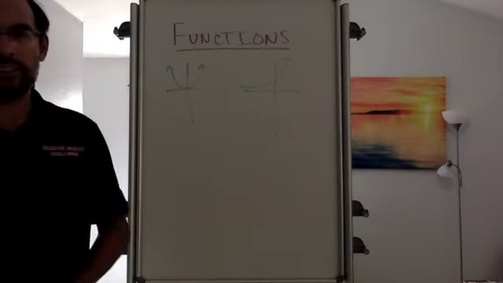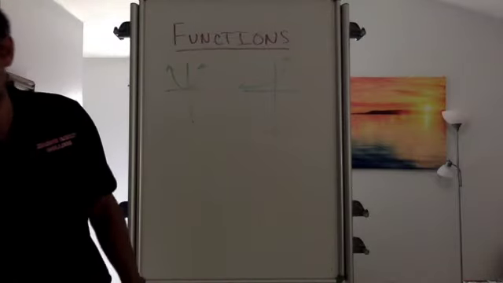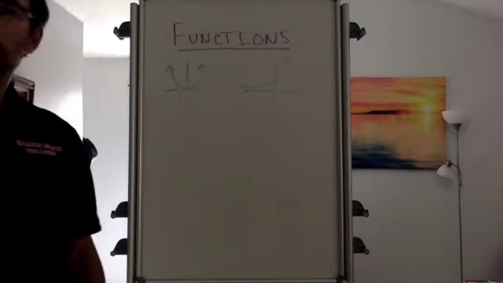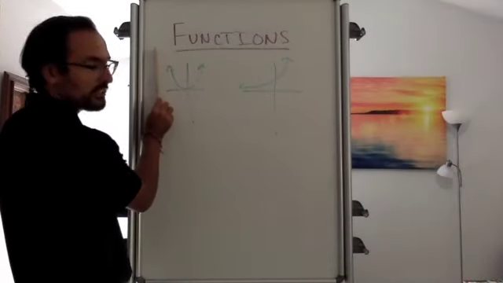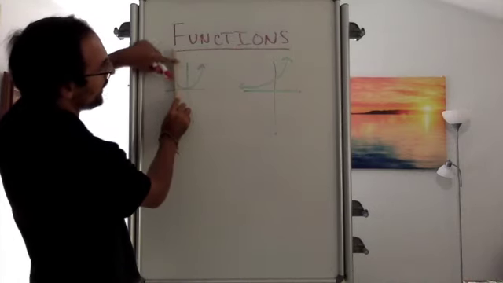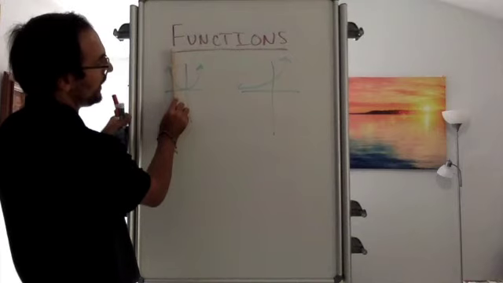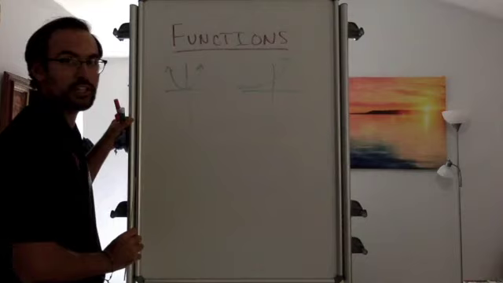One way to test that on a graph is to use the vertical line test. What you do is you take a vertical line, in my case I'm going to use a ruler, and you put it vertically on your graph and you scan it from left to right. What you're doing is you're checking to see if the graph intersects this vertical line more than one time. So as you can see here, if I keep going, it's only going to hit one time.